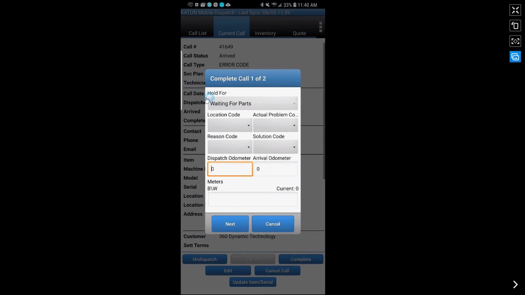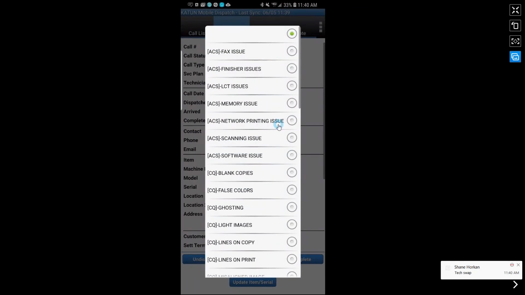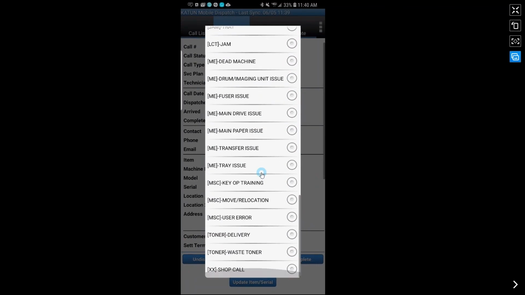So now that we're done here, we go back to current call, and we're going to go to complete call. Now, this is where I want you guys to pay attention. If you notice, our rule of thumb is hold for. It automatically changed itself. So again, the rule of thumb is if you're completing a call for parts or ordering parts, if you're selecting this option, that means that we're doing something wrong. And again, there's no harm in learning, we all make mistakes, and you just reach out to your service manager and say, hey, I remember in training they said if I had to go to this hold for drop down box, I was doing something incorrect. So I'm coming to you, I need to order this part. But as you can see, KMD does that work for you.